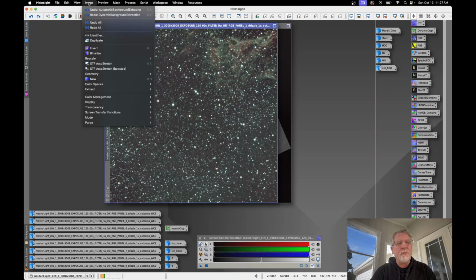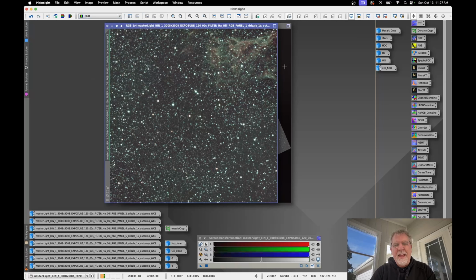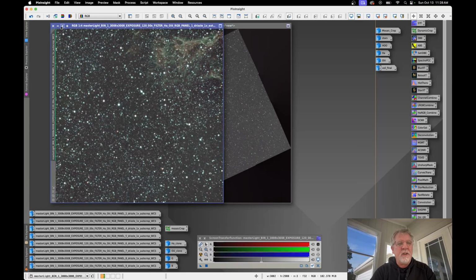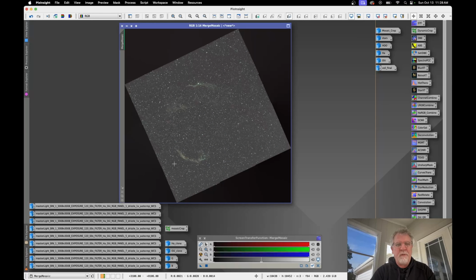But what I found was that I had a much better mosaic image when I was done, with fewer artifacts of the panels in it, if I did a background extraction on each one of the panel images before I did the merge mosaic.